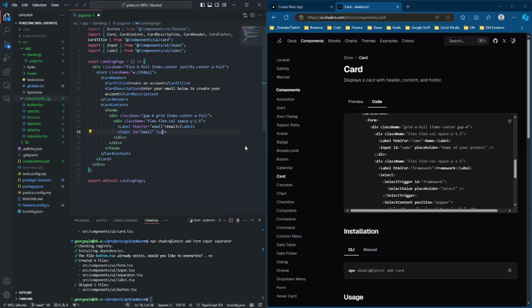Type is not needed, but we will need the placeholder. So, you know, example or e@example.com. Right, so just some form of thing to give someone the indication, and then we can just copy paste this and just write password, right?